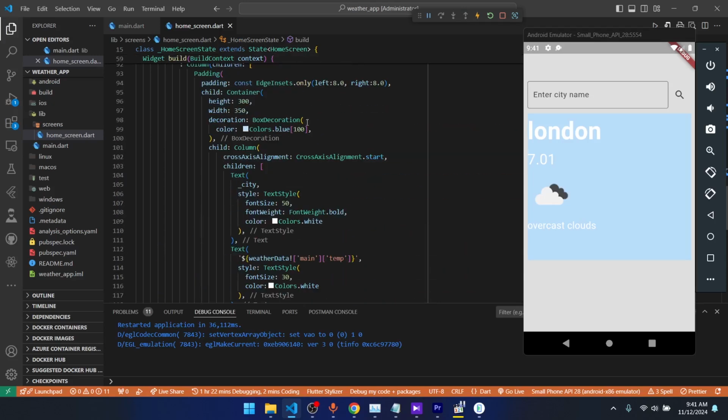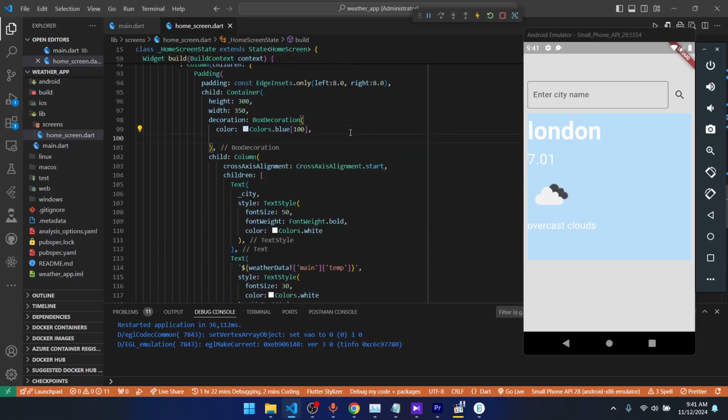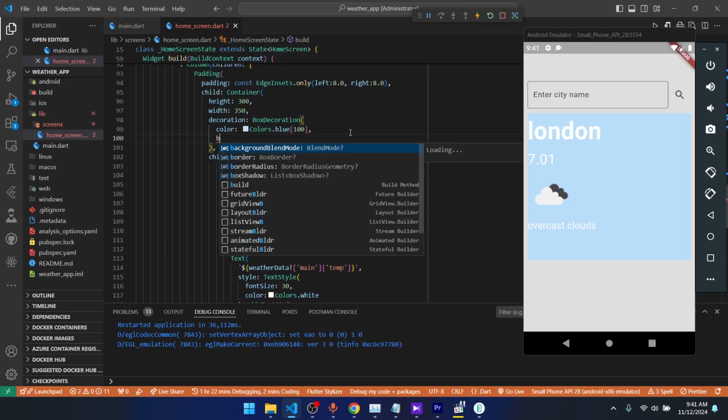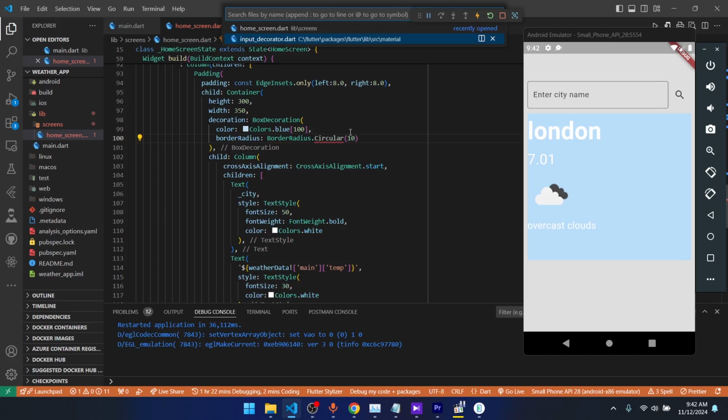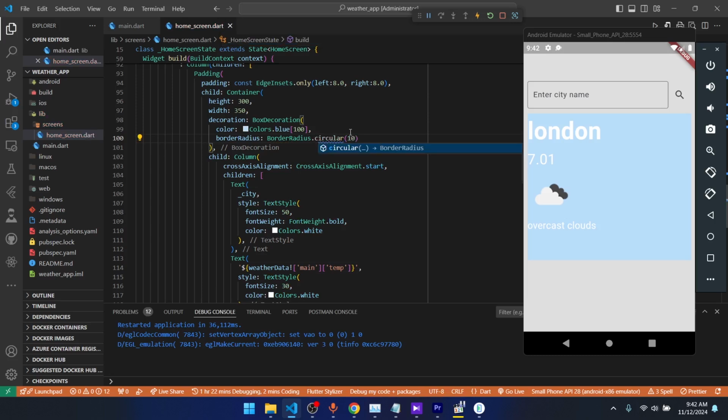So next thing we can just give this is the border radius. Okay.